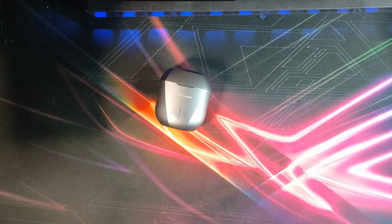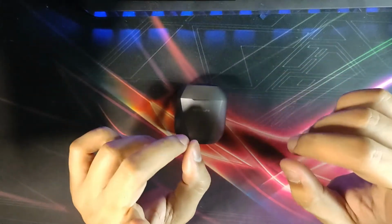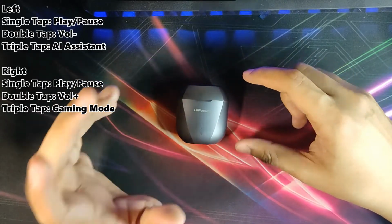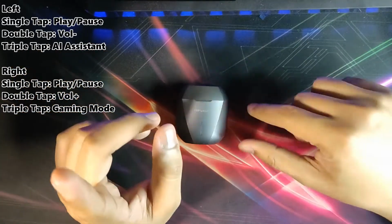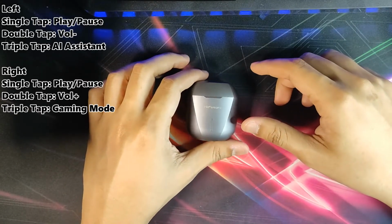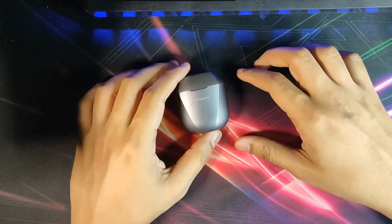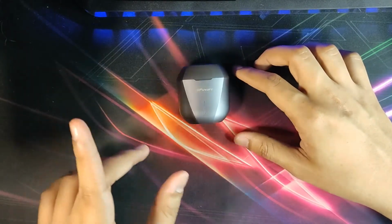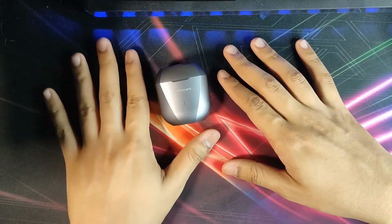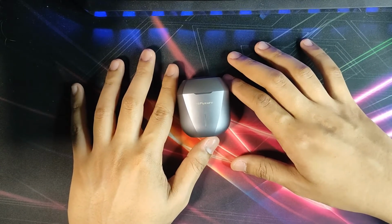And if you want to know what the fitting is, it will look like this in the photo. And if you want to know what the controls are, there are the controls right now. It is basically single tap for play and pause, double tap on the left and right for volume up and down, triple tap for your AI assistant on the left, and triple tap on the right for the gaming mode. So I tried the gaming mode, and yeah, it's working, but I don't know how good the latency is. The only way to know the latency will be in the next series, which I call how fast. But in terms of my first impression listening to this, it is terrible.